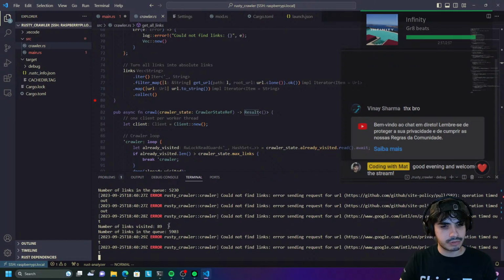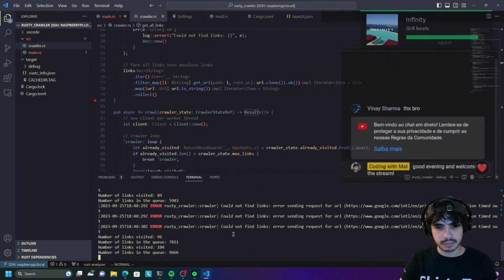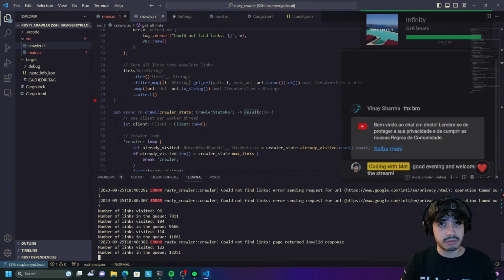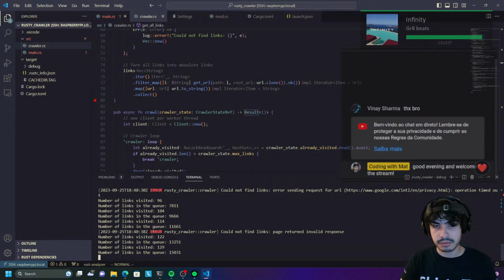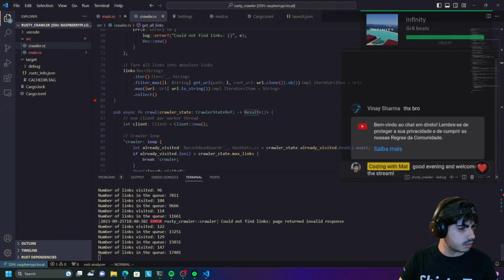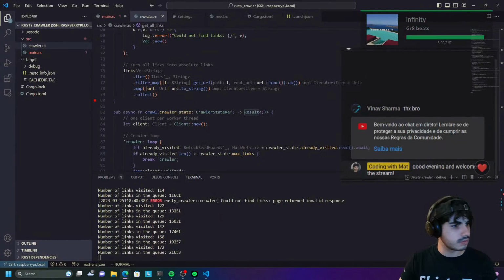I also removed some of the logging, as there was too much logging going on. So now we just print the errors. That's it really. It runs a lot faster than it did before and doesn't get stuck anymore, because we removed that library completely, and that's what was causing the issue before. Let me just put this on the side.